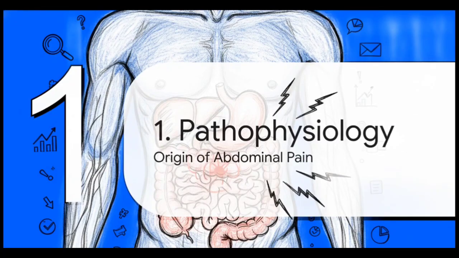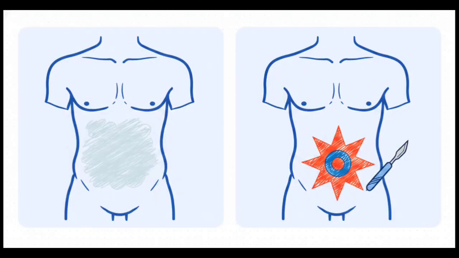To get this right, you really have to understand where the pain is actually coming from, because if you understand the origin, the diagnosis usually reveals itself. The absolutely crucial point here is nailing the distinction between visceral and parietal pain. Visceral pain is poorly localized. It's deep, dull, and vague, usually triggered by inflammation, ischemia, or something like distension.